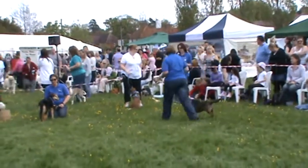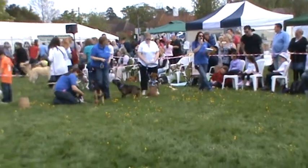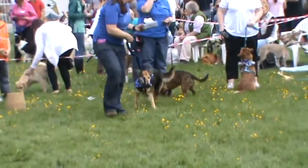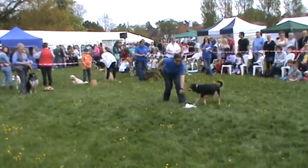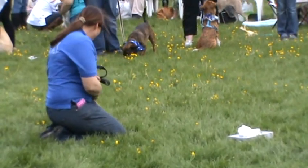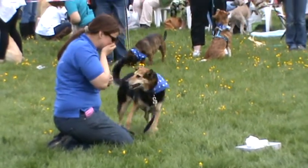Okay, so Penny's going to demonstrate her next little trick. Now, again, I told you Chris got a bit lazy. So this time, Chris got a bit ill over the winter, and she decided she didn't want to get out of bed. So she was sneezing quite a lot. So what she decided to do was teach Penny to collect a tissue for her. So every time Chris sneezes, Penny goes and collects a tissue out of the box, if she's not sniffing for things on the floor.